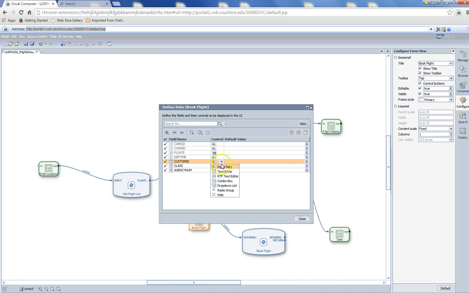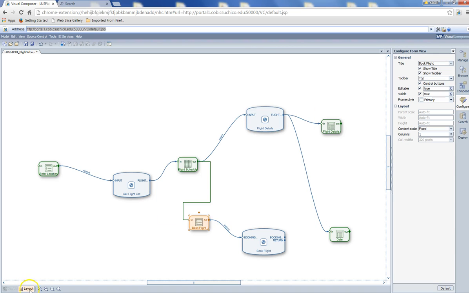So I click on here, choose drop down, click on here, choose drop down, click on agency number, choose drop down. Then I close and go to layout.